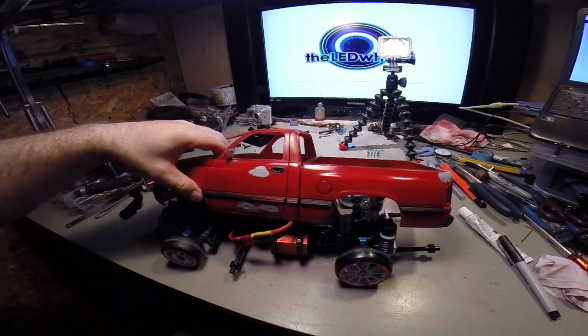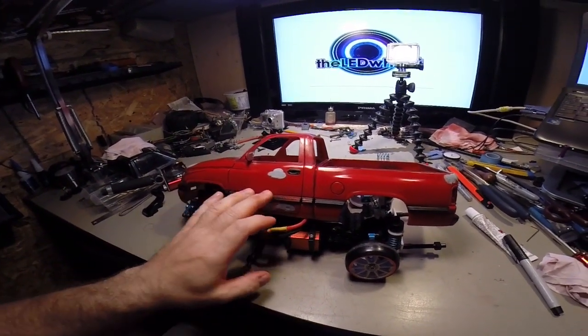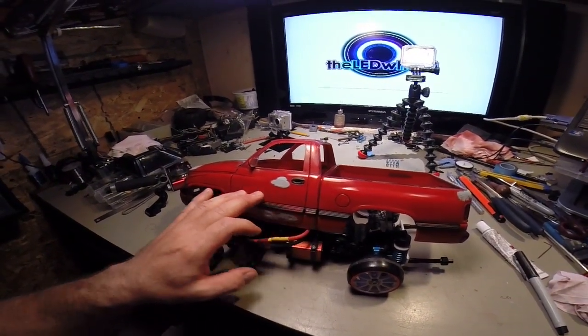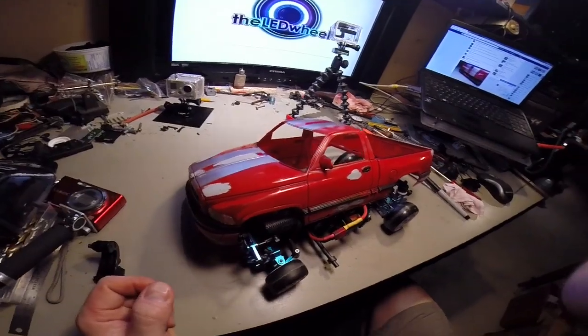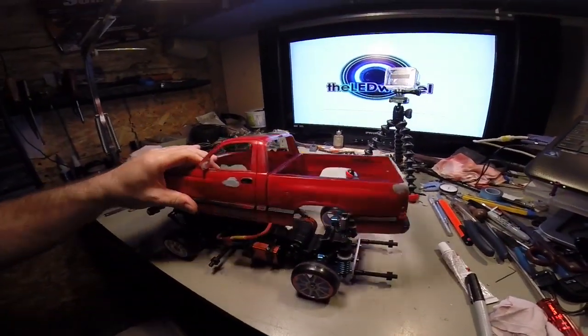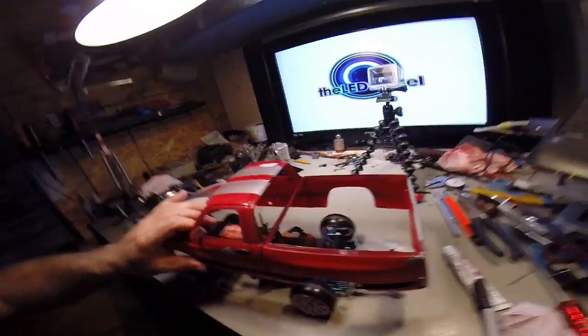While I was taking the stickers off the body, there was some glue left. While I was taking the glue off with the rubbing alcohol, the paint came with it, so now I'm stuck with a weird looking color scheme, but it's gonna get sanded and repainted anyways. So let's get this thing together and go out and have some fun.